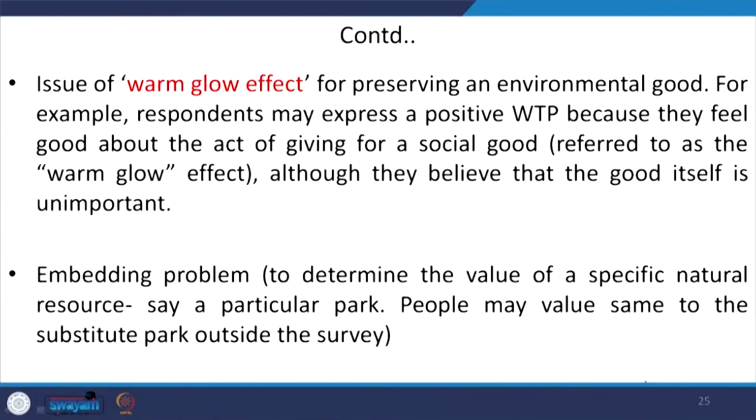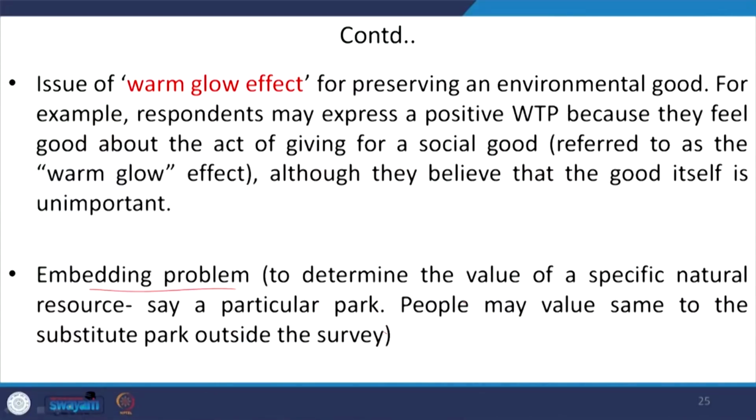Moreover, this CV problem also suffers from the embedding problem. So, what is the embedding problem? Let us take this example that we are interested to determine the value of a specific natural resource, say a particular park, and we are asking people the value of that park. However, there may be another park or a dozen parks situated in the nearby area, and the same mechanism or same value can be put on them.